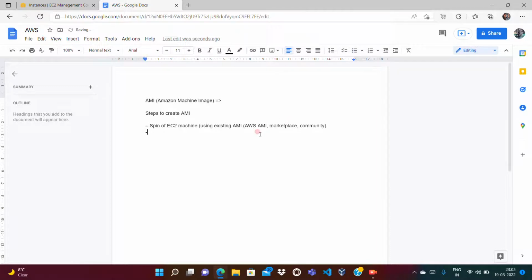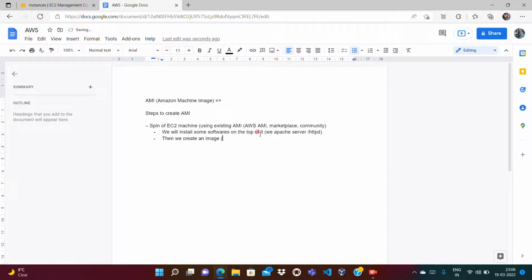Once that is done, we will install some software on top of it. In this we will install the Apache server, basically HTTPD. Once the software gets installed, then we will create an image.